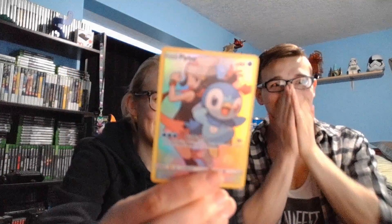Dyslexia — yeah, that's part of the reason I don't read well. All right: Magnemite. Piplup. And the secret rare! So if you guys remember last time we did Cosmic Eclipse we got the Steelix secret rare, and now we got the Piplup secret rare — Piplup with Dawn! Card number 239 of 236.